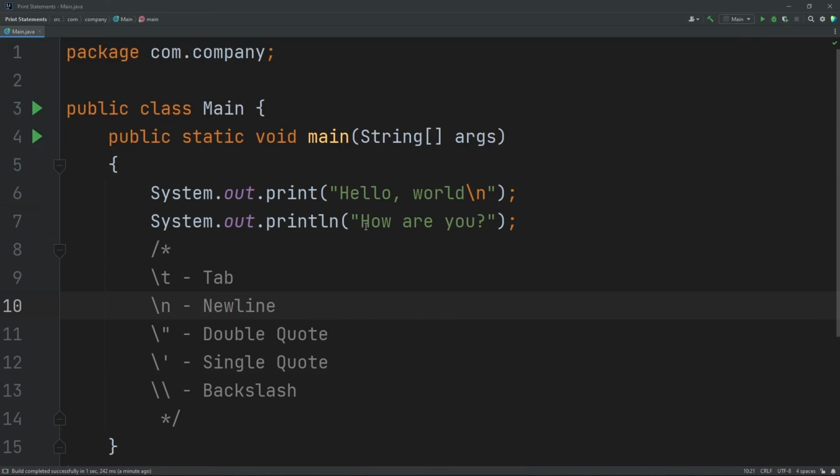So if you wanted to print this with the double quotes, we would do \" at the front and a \" at the end.